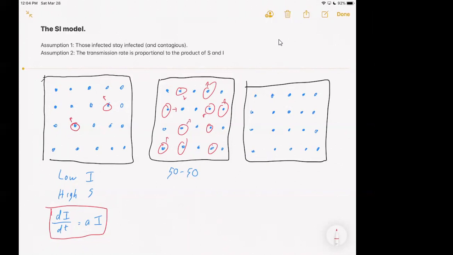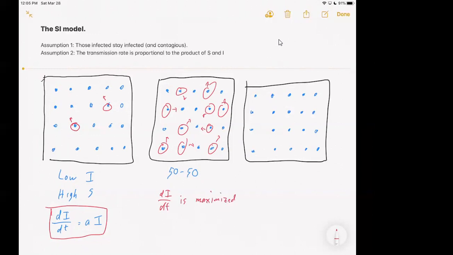So this is the optimum right now for having people quickly get tagged, because there are a lot of taggers and a lot of taggees. There are an equal number here, so we have a medium amount of each. This will end up being the fastest growth rate. This is where dI/dt is maximized.